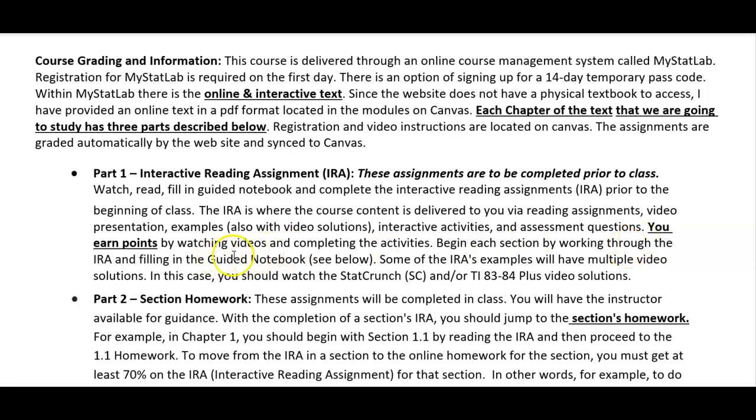You earn points by watching videos and completing the activities. You begin each section by working through the IRA and filling in the guided notebook, which you can see below. Some of the IRA's examples will have multiple video solutions. In this case, you should watch the StatCrunch and or the optional TI-83/84.